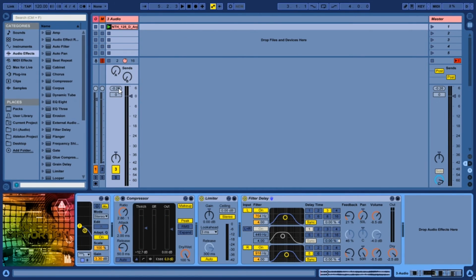It is highly encouraged that you check your gain staging if you've made any significant changes to the original signal or the effects in the chain after you've done the first initial gain staging.